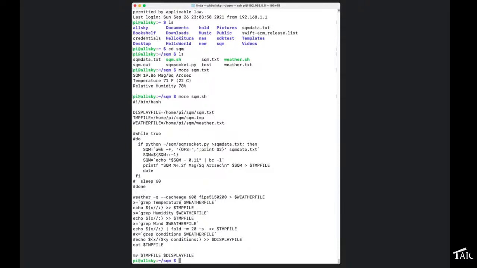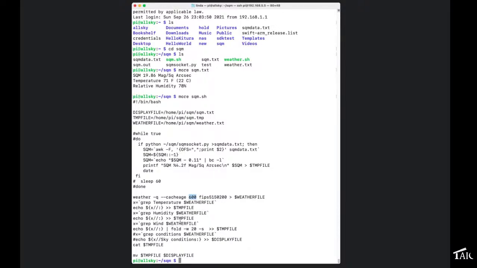You can ignore these because they're not being used. Then there's a weather package that I just downloaded for the Pi. You need to figure out the FIPS code for your area and how long it should cache. In my case, I have it caching for 10 minutes because it's really slow to go out there and grab this information, so I didn't want it doing it every time. I didn't want to get somebody at the other end of the internet mad at me. Then it saves that information to this weather file. We grab out the temperature and the humidity lines.